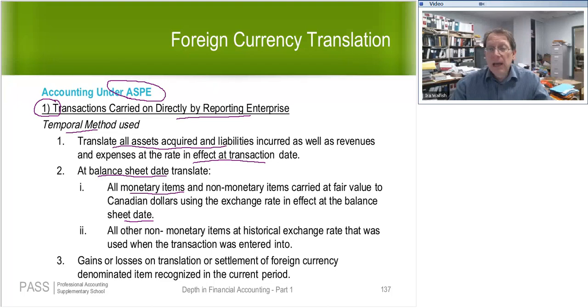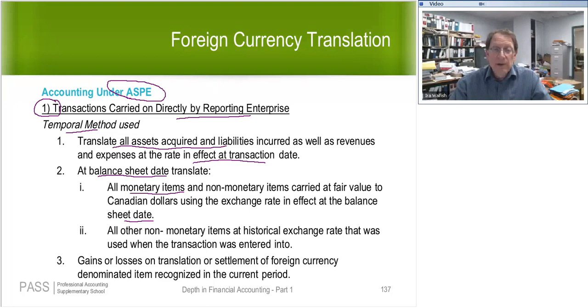Receivables, payables, not investments. Investments could fluctuate. I shouldn't say not investments. It depends what type of investment. So some of you said investment. People, it depends what type of investment. The amount has to be fixed. Inventory is not monetary. I don't know what the value of inventory is from day to day. If I sell it tomorrow, or I sell it next week, I get a different amount. That's not monetary. But accounts receivable, I know how much I'm collecting. Accounts payable, I know how much I'm paying. That is monetary. So it's easy. It's cash, receivables, payables, those are monetary.